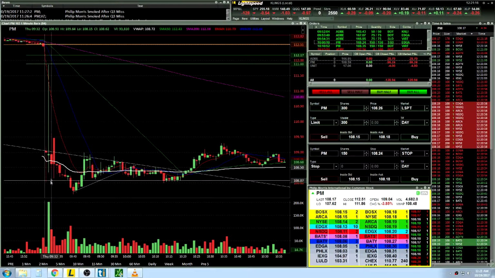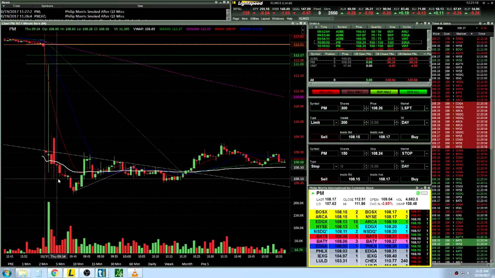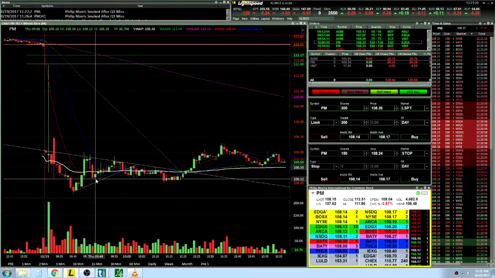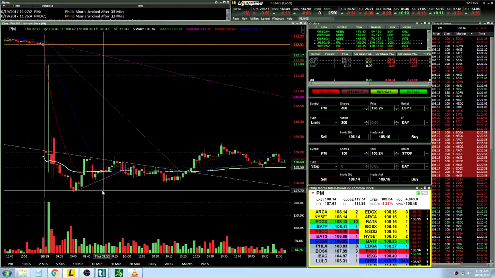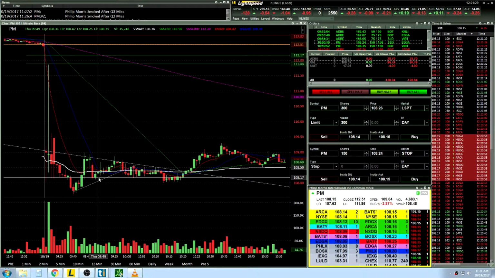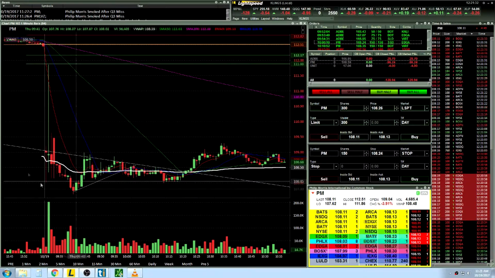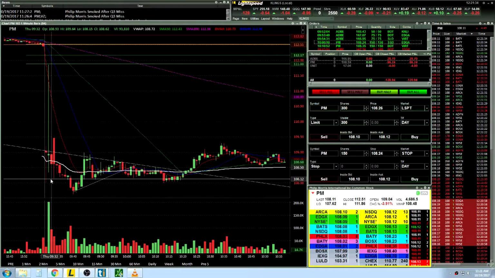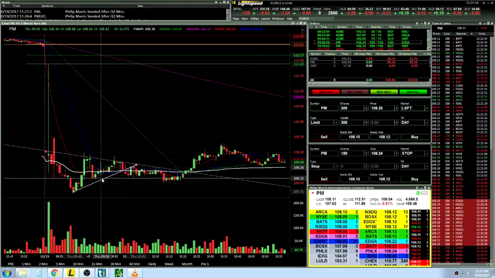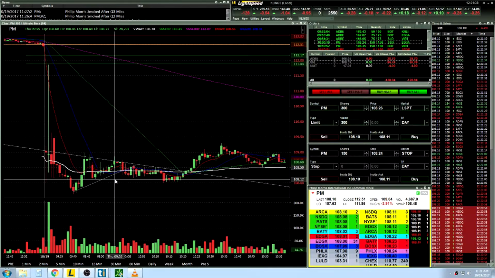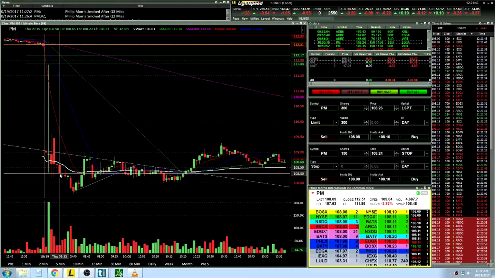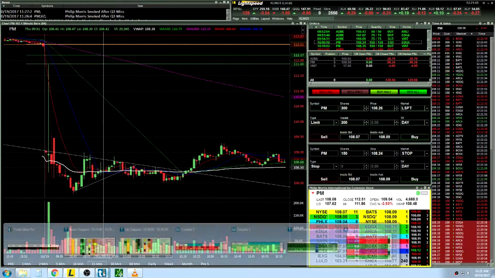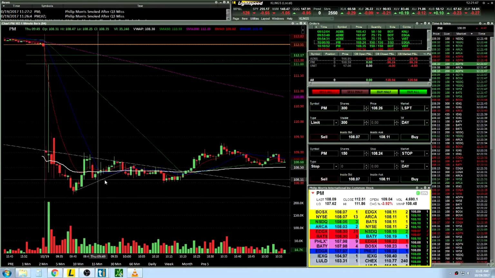Back early in the day, we got all these big wicks here, and then it came down and retested. So my profit target, I think I wrote down, or no, I didn't. I made my profit target all the way at the low of day. That's too far. I need to be recognizing this kind of stuff. I said it yesterday, and I need to make sure I'm paying attention to that. So my profit target should have been exactly where this pullback was, simply because that's where all those wicks were.